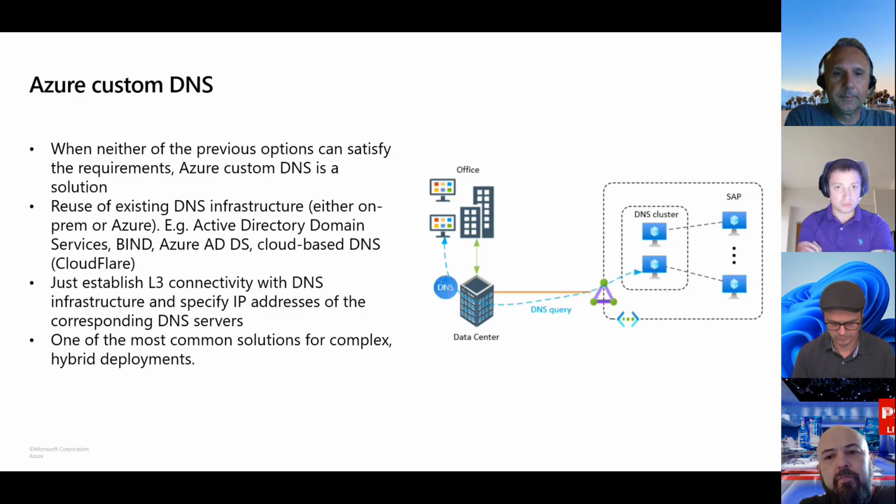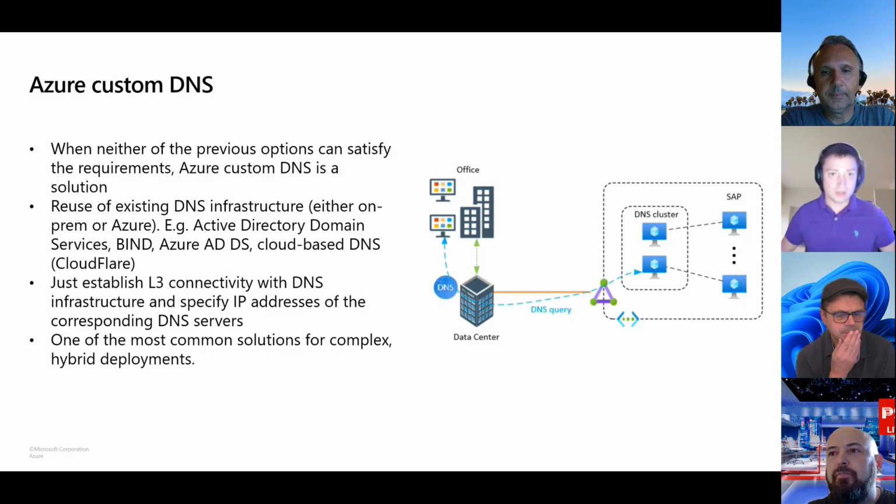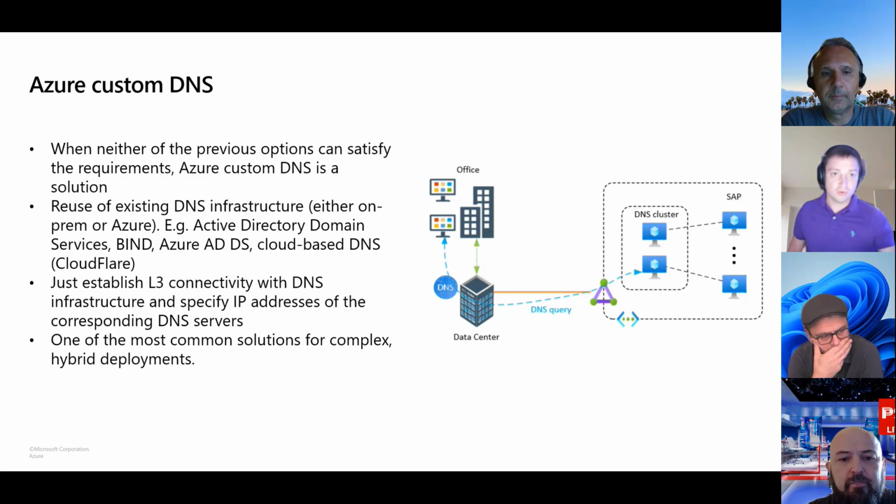Then most of the customers, most of the enterprise customers, tend to go to Azure Custom DNS. So what is it? Azure Custom DNS is just a configuration entry within every VNet, where our customers can put the IP addresses of the DNS servers which are responsible for name resolution for all their virtual machines, NICs, and all the services deployed in the VMs in the VNets within Azure. So we set the settings so that in case of name resolution, please go to this IP address for the DNS service.